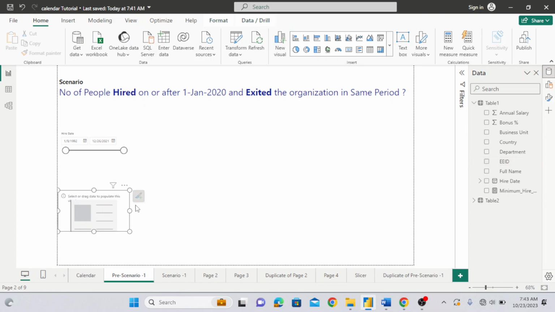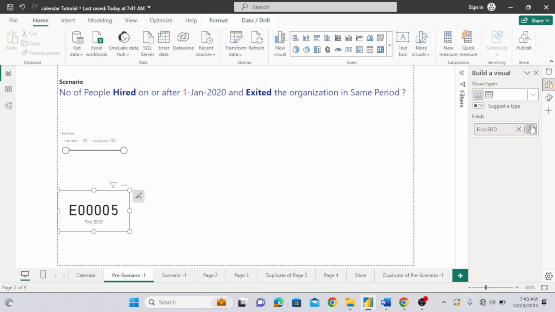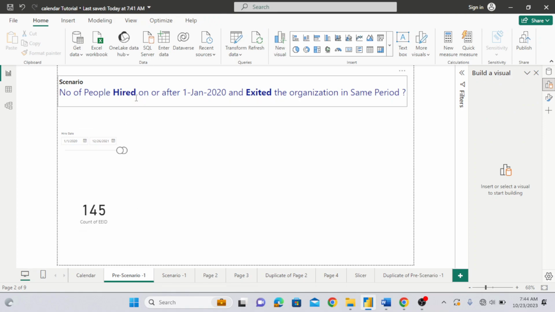So let's create one card. Change the date as we require, 1 Jan 2020. So change the date in the slicer. So this is the answer to the first clause of the question.